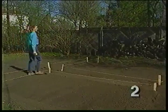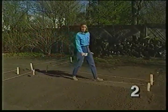Planting is important in gardening, especially in vegetable gardening. We're going to start by planting cool season crops in the southeast part of the garden. Then later on we'll fill in the rest of the garden with warm season crops. We're going to start with lettuce in this corner bed.